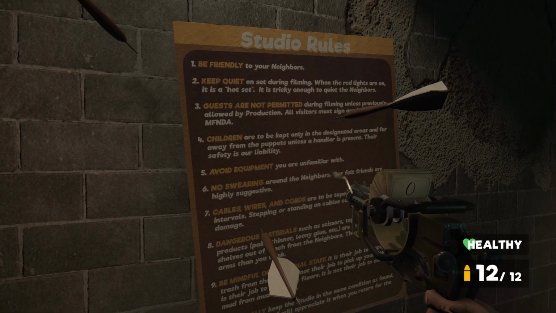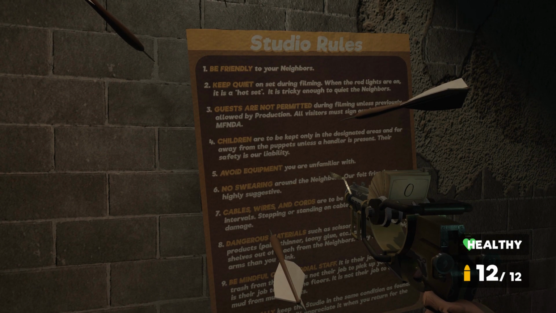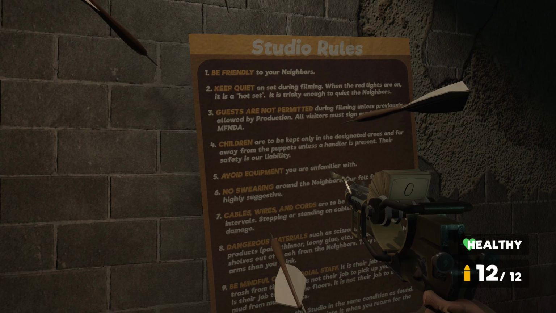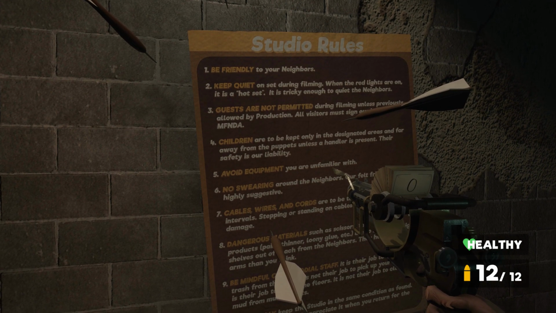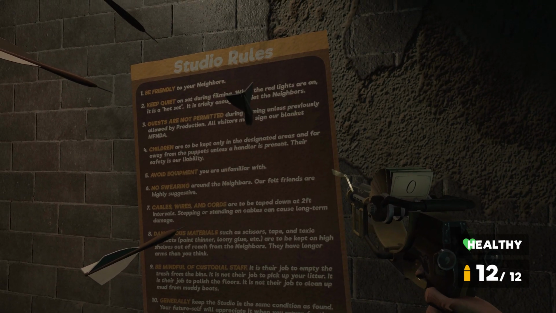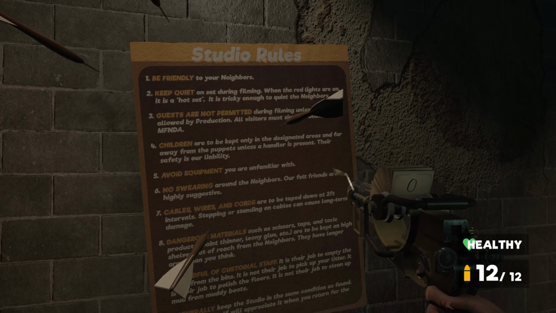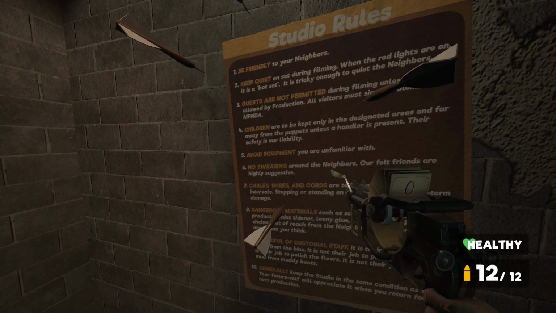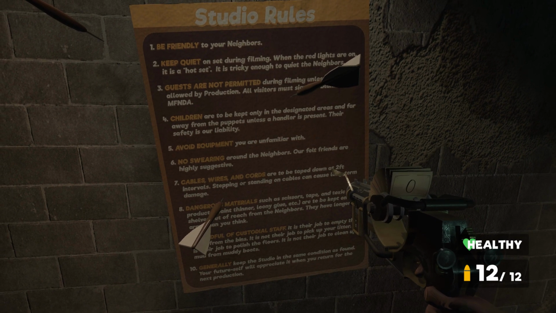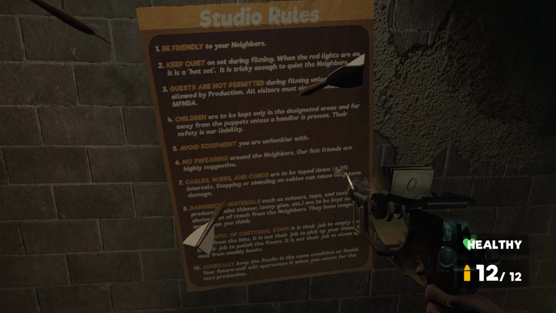Studio rules. Be friendly to your neighbors. Keep quiet on set during filming. When the red lights are on, it is a hot set. It was tricky enough to quiet the neighbors. Guests are not permitted during filming unless previously allowed by production. All visitors must sign our blanket MF NDA. Is that a motherfucking non-disclosure agreement? Children are to be kept only in the designated areas and far away from the puppets unless a handler is present. Their safety is our liability.